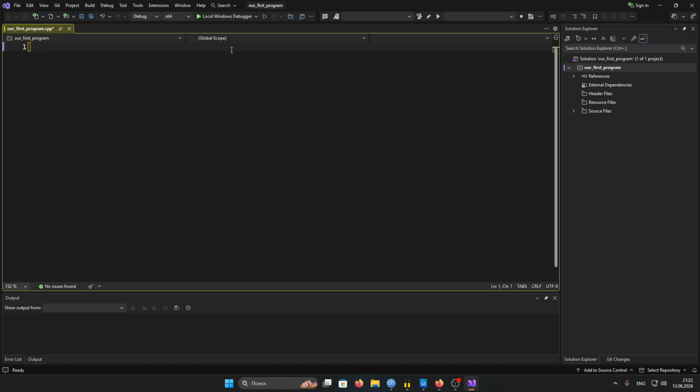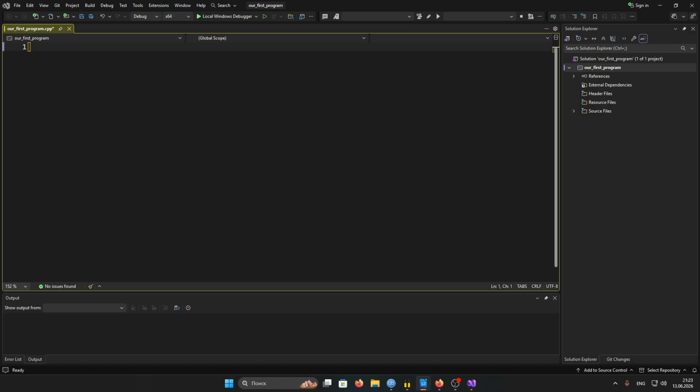Next to that button, there are two drop-down lists. They are set to Debug and x64. With the first one, we choose the solution configuration, and with the second one, we select the bitness of the program, x32 or x64. In the context of software design and development, x86 and x32 mean the same thing.